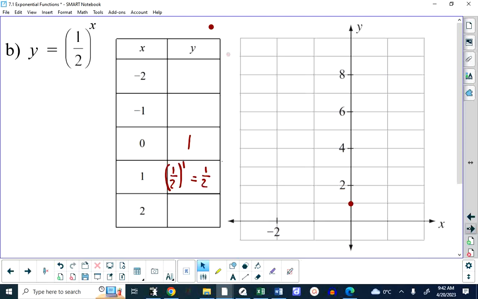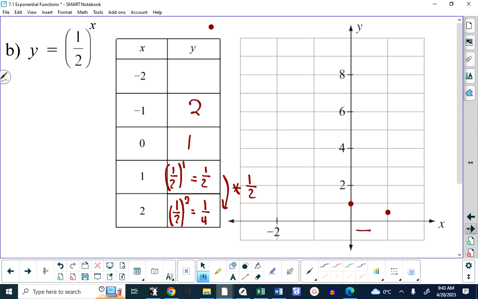So if I were to plot that point, I come to the conclusion that when I increased x by 1, y got cut in half. And that totally makes sense. If I were to go to the 2, (1/2) to the 2, that's 1/4. The reason why this is being multiplied by a half in going from (1/2) to the 1 to (1/2) to the 2 is because we have an extra half in the power, because the exponent is 1 greater. And that would mean if we go in the other direction, you would have to be doubling, or half of 2 would give you 1, half of 4 would give you 2.